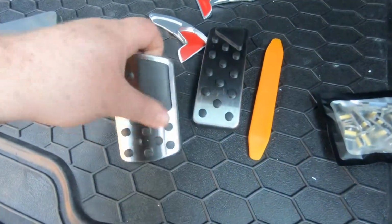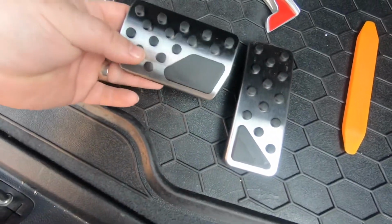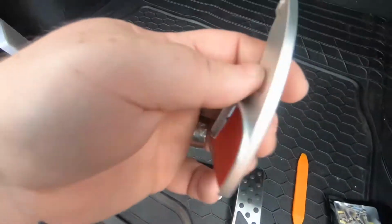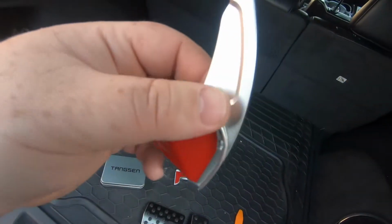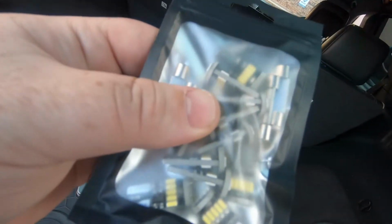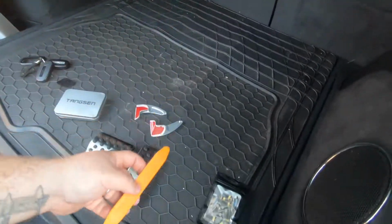So these are the new pedals, and that's this little place onto the car. Now I'll show you how to put them on. These are the paddle shift extenders, nice metal aluminium. Look, has nice tape on it. Hold it on, it clips on quite nicely. And these are the upgraded lights. Came in a little packet. Came with this nice plastic pry tool, which is quite handy to have and keep around.